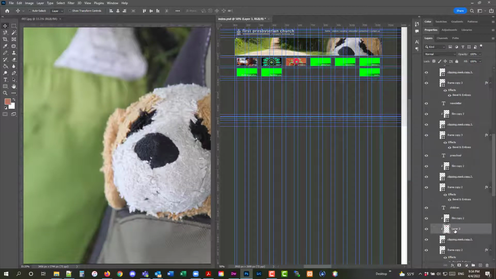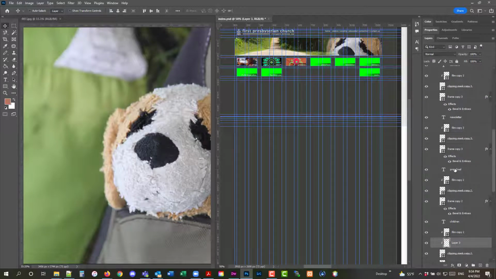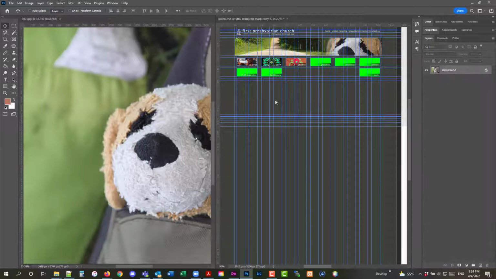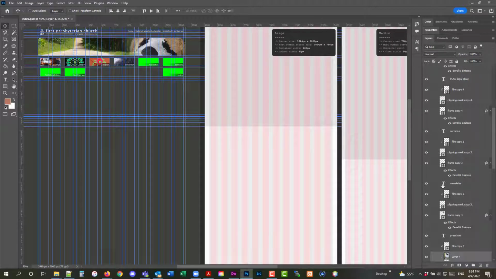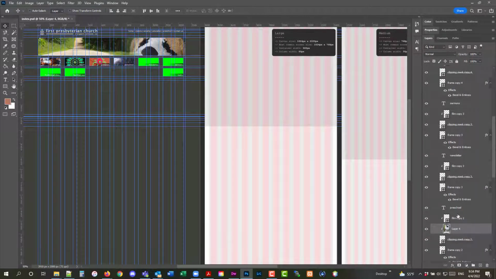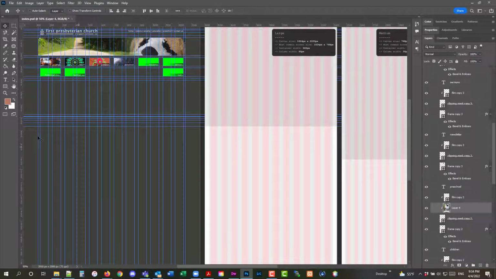I forgot to move up to preschool. Move up to preschool. Make sure you choose the clipping mask of the preschool. Then you drag this over. Okay? Close. If you don't choose the clipping mask of the preschool, you're going to mess up the children.